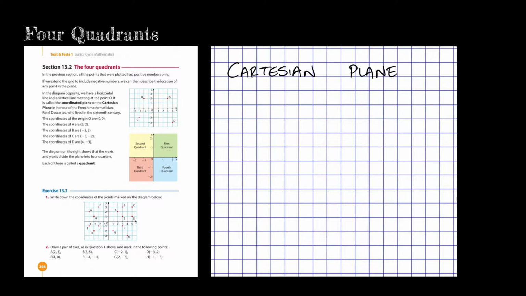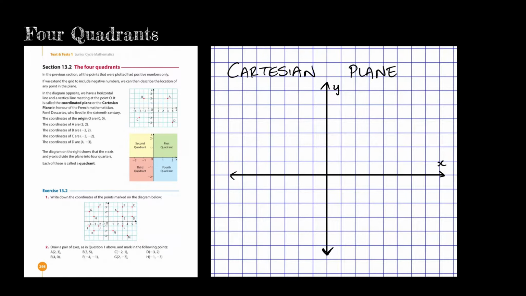Okay, so we'll run a line down there. And we'll run a line across here. And we'll label them. The y-axis points up to the sky. The x-axis goes across. Okay, so from that we can see our x-axis and our y-axis. So it's just getting you familiar with the terminology, right?